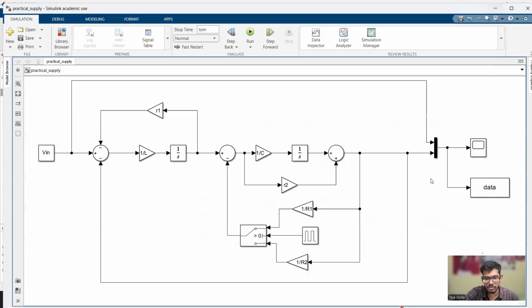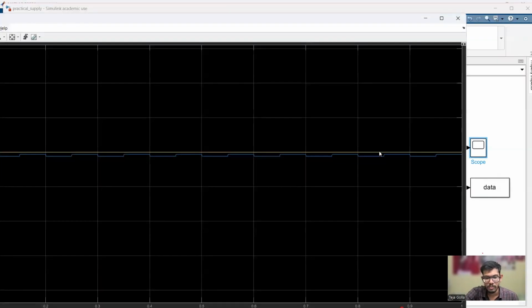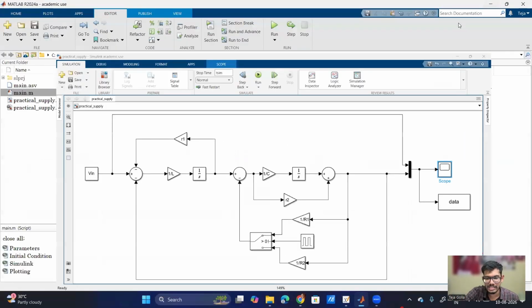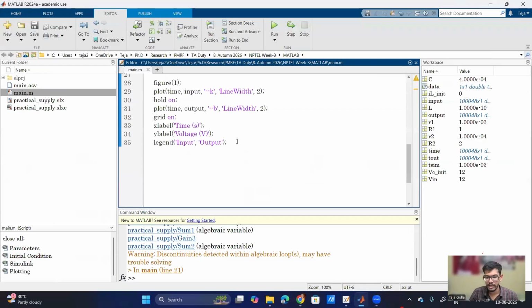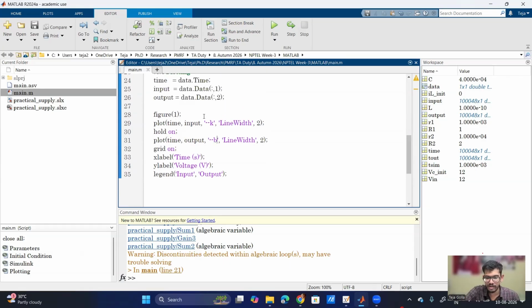Whereas in the case of Simulink, you don't have that option because the data will keep on updating, right? But in the case of the workspace, I can save it in one variable and make a comparison, or I can change the offset or multiply by a gain. All this data processing we can do only if we store it in a variable. So that is the advantage of taking it back. Here we have the full flexibility.